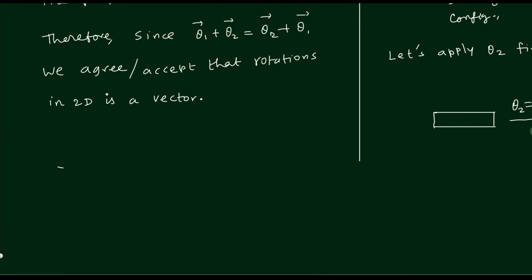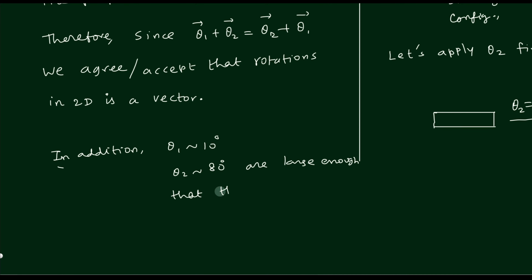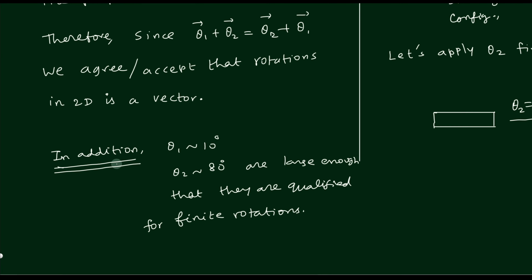Okay, the reason why I have done 2-dimensional cases is that it is easy to grasp the fundamentals, and therefore I better write this. What I am writing now, 10 degree, 80 degree, is that I want to explain what is meant by finite rotation. Okay, there is a confusion between finite rotation and infinitesimal rotation, right? So what do you mean by finite number? Some number like 10 degree, 80 degree, 60 degree, 100 degree. This is what we say is finite rotation. So let me therefore insert the word finite there. Okay, so I will insert it now. That is an insertion. So rather than saying rotation, I will say finite rotation.